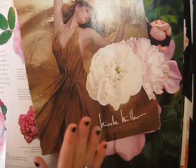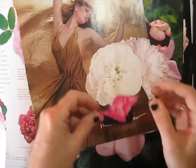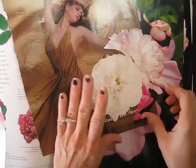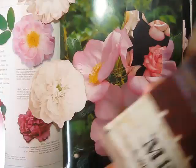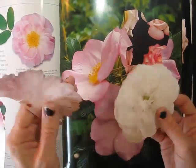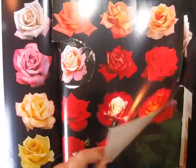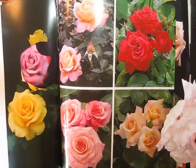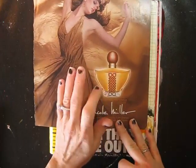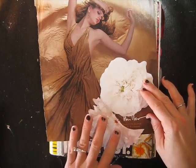So I save all of my bits and pieces. Here's an example of a bit. If you cut this out and you need to cover something up, you can still tuck that in there and it gives a little pop of color. I love the images out of this book so much that I hate to waste them, so I save all of these little pieces. But I think I'm going to go through and get mostly white or off-white ivory flowers and use those to cover this part of the image up. And I think I want to give her some wings too.